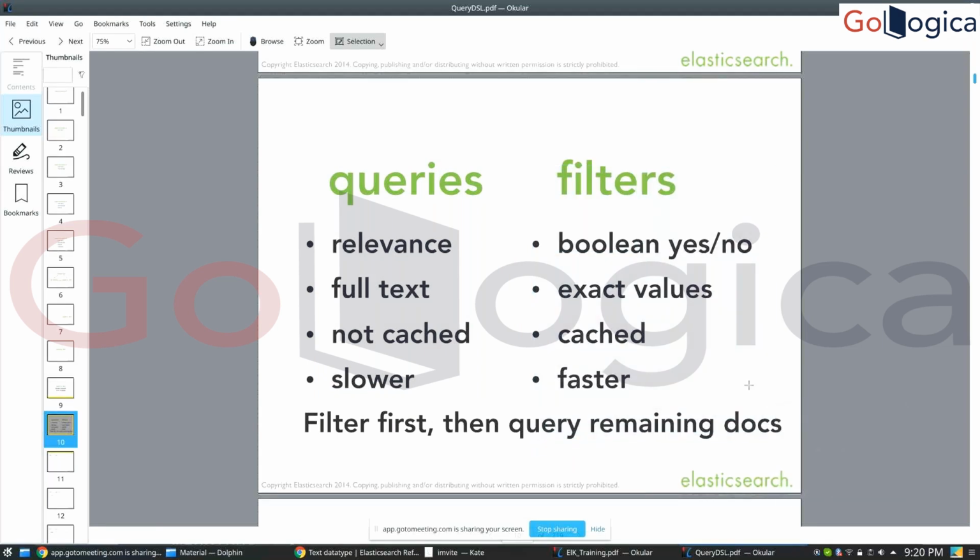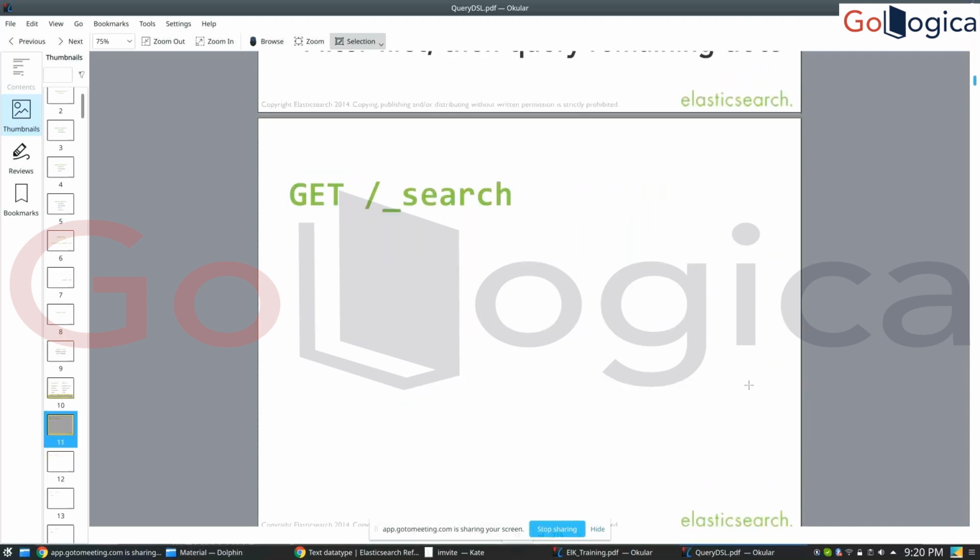Perfect. Now the first and foremost query people used to do is the _search.